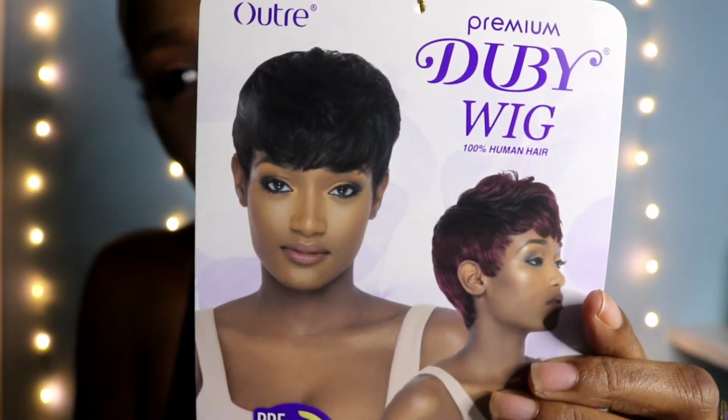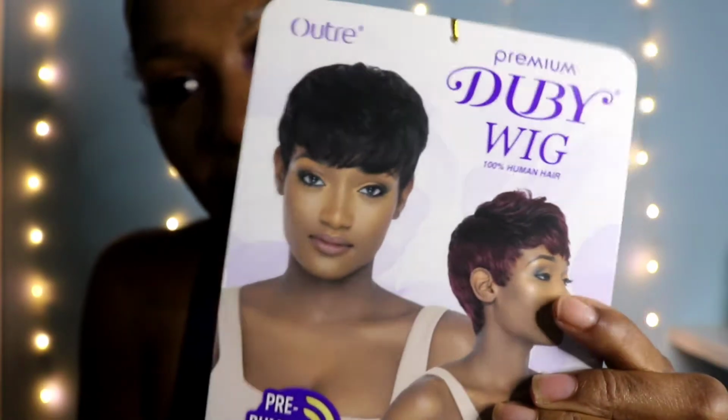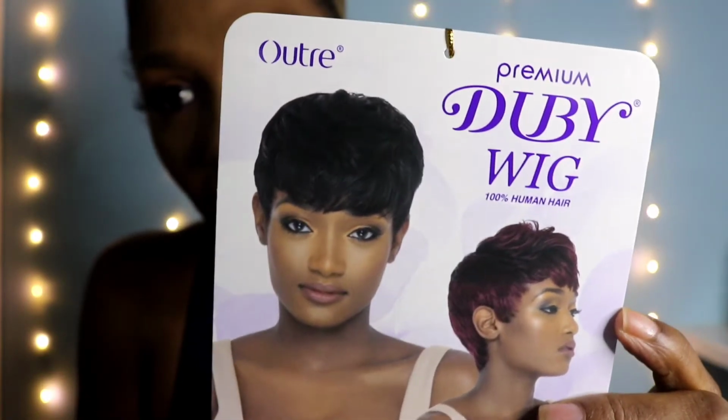So for today we are going to do a Pixie, and it's the Outre Duby wig. Your girl hasn't opened it as yet, so let's unbox together. Alright, so it's a Pixie Mohawk. I got her in 1B, but oh my god, this color here is gorgeous. I wish I got that color instead. It's 100% human hair. So let's get into it.